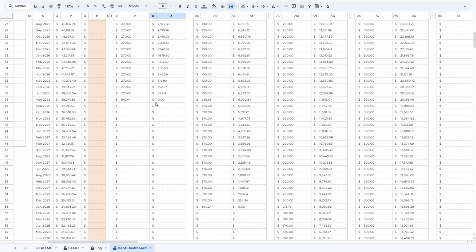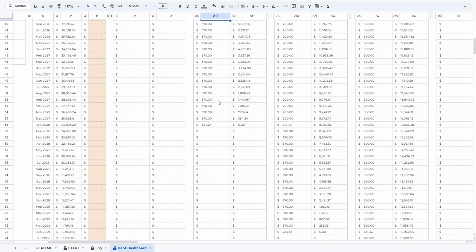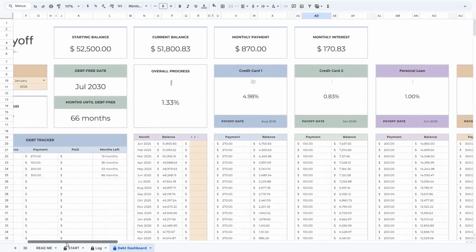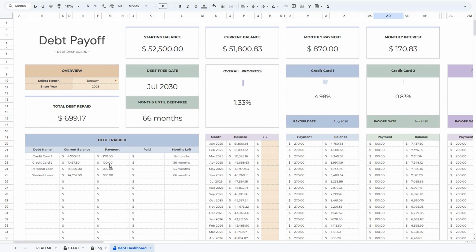And basically, once you've paid off one of your debts, its minimum payment, along with any extra amount, will be applied to the next debt, continuing until all debts are paid off. And what you can also see is that on the left side, you will find an overview where you can see all the information you need for each of your debts for the selected month. This way you don't have to scroll through the whole overview to find those payments.